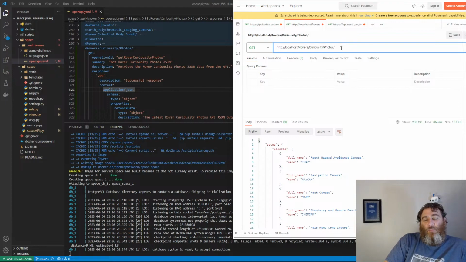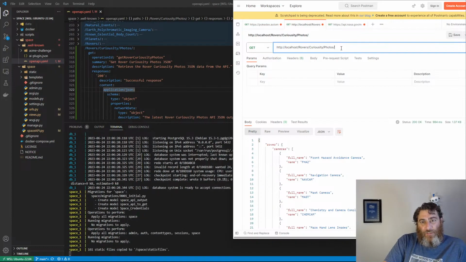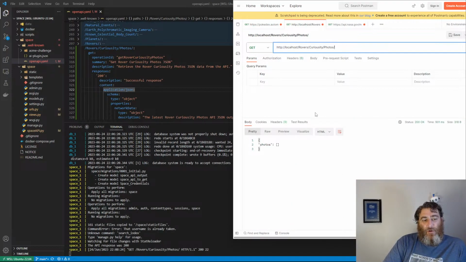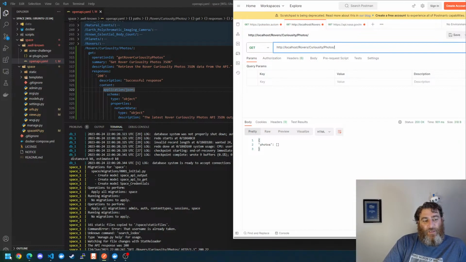I always test it in Postman before I move it into the plugin. I could just as easily test it in the plugin, but this is a nice fast way to make sure that I'm getting back what I expect. Okay, so there are no photos. So I do need to give it something.